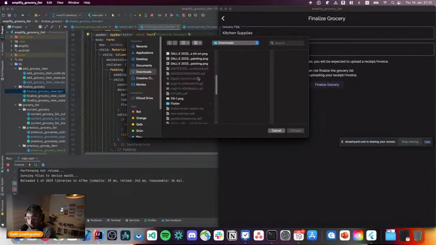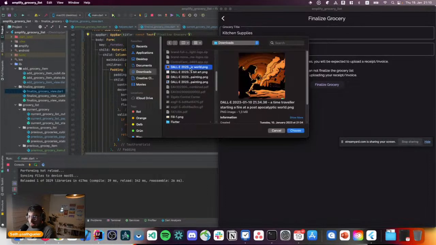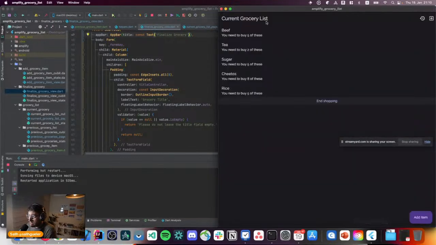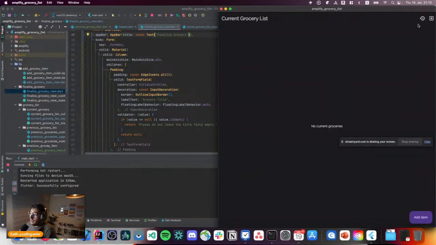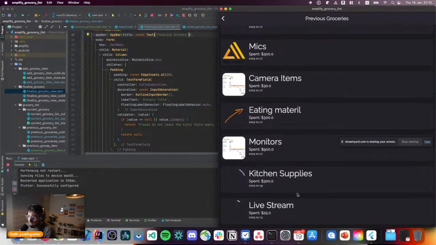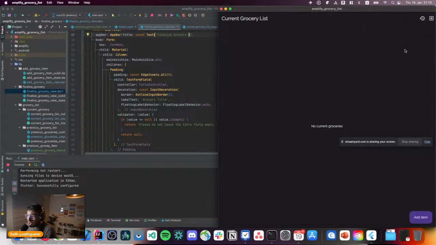I'm just trying to find a nice one, okay, I will pick this one. This is one of the nice DALL-E pictures I have generated. You can see that it is uploaded. However, the previous error that we have is still consistent. When it is done, it is still showing what we have. So you can see that kitchen supplies is shown up here.